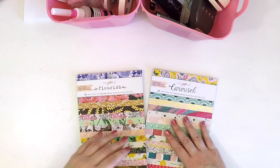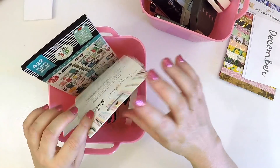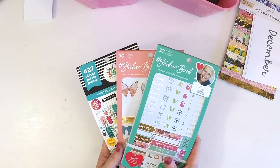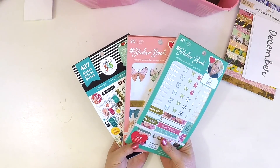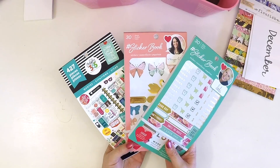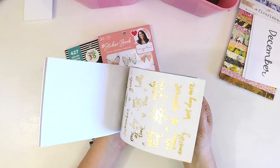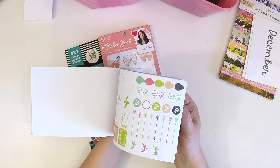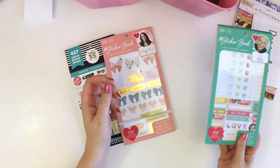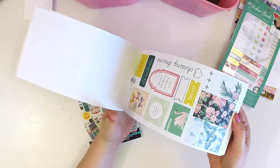I'm really loving the 6x8 paper pads from Crate Paper — I've got a couple of those to do borders, and I maximize all those little scraps. Keep your scraps, tuck them in — that's what I recommend. There are my title cards. This craze with sticker books — thank goodness it's happening when I've decided to do Project Life, because these make everything easier. I know most have a planner feel, but some have lots more stickers and embellishments. I picked up this Heidi Swapp one and all these little things help build each of those little pockets.